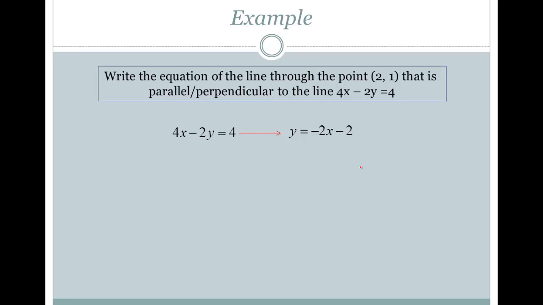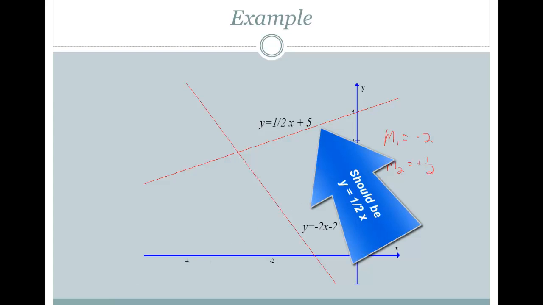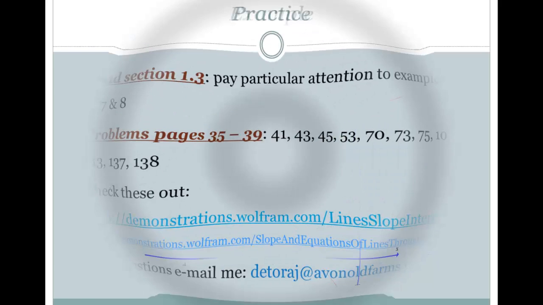Now, if we want to look at perpendicular, we know that we have to use the negative reciprocal here. So if M1 is equal to 2, then M2 should equal the negative reciprocal of that, which is negative 1/2. So that should be what my slope is there. And again, I can use point-slope form of the equation, and here's a quick graph for those two. Again, you can see that my slopes are negative reciprocals of each other. So those are important points about perpendicular and parallel lines.